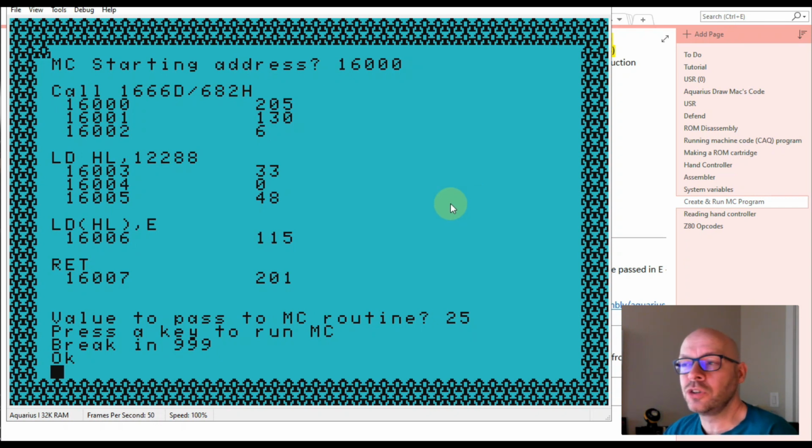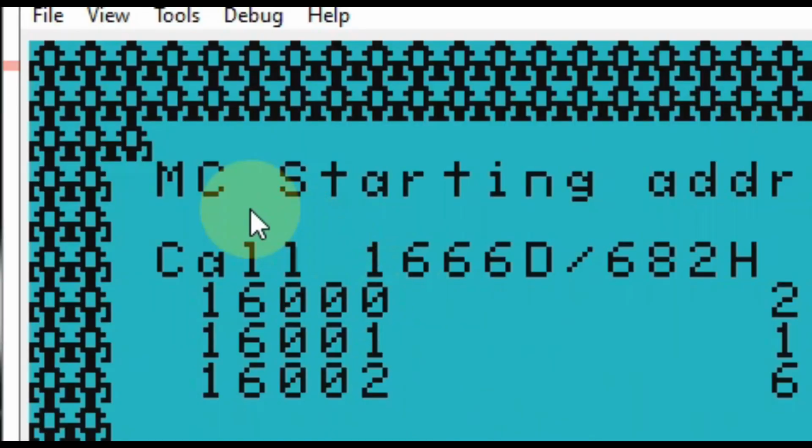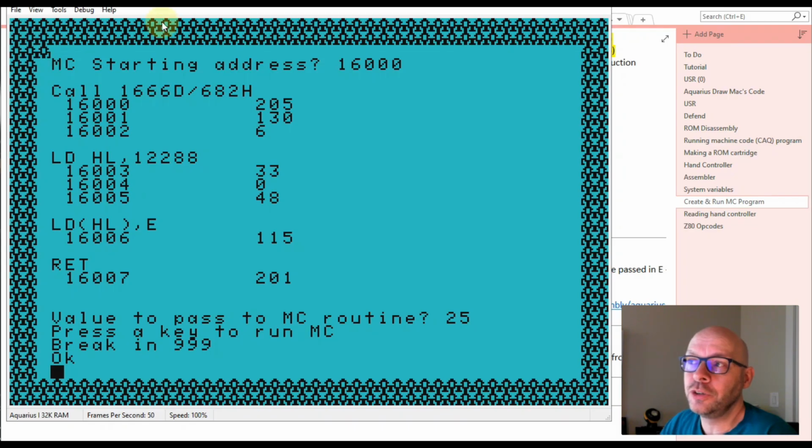And there we go. It works exactly the same way our program in the first example worked. It puts this little robot character into the first character display memory location, which is 12288, which also fills the entire border with this character, just as we would expect. Only this time we used some different functionality by passing this value into the machine code routine instead of hard coding that value into our assembly language program. And we could run the program again and give it a different value.